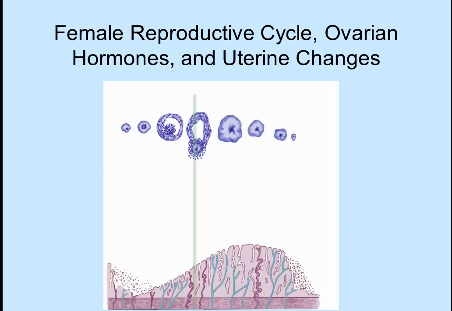The female reproductive cycle. The reproductive cycle is the regular recurrent changes in the anterior pituitary secretions, ovaries, and the uterine endometrium. It's designed specifically to prepare your body for pregnancy. The female reproductive cycle is often called the menstrual cycle because menstruation provides the marker for each cycle's first day. So the first day that you see menstrual bleeding will be counted as the first day of a woman's cycle.